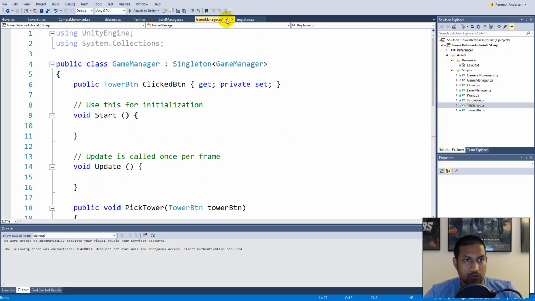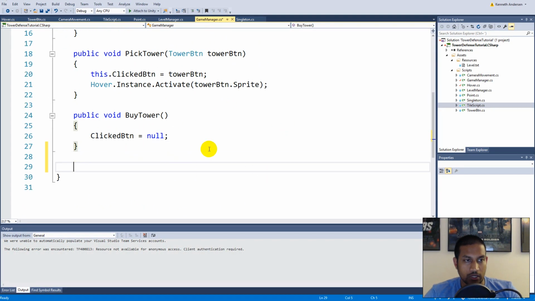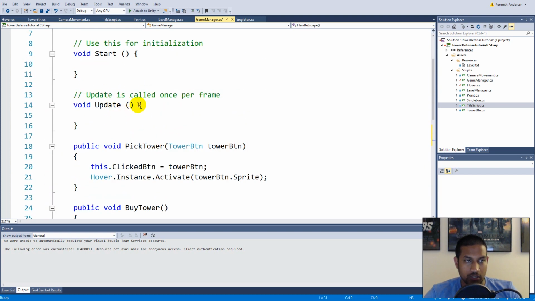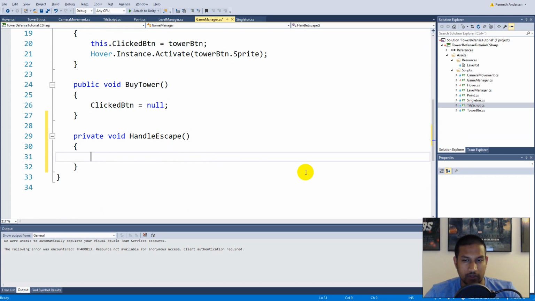To drop a tower, we will have to go to our game manager script, and in here we are going to create a new function called private void HandleEscape. So basically, I'm creating a function for handling all our escape presses. And the reason that I'm creating a function for it instead of just putting it in Update is because we're going to do quite a lot of things on escape. Escape is, for example, going to deselect the tower whenever we click on it in the game later. It's going to drop our towers as we do now when we press escape. And it's also going to open and close our menu later. So for now, let's just create a function here.